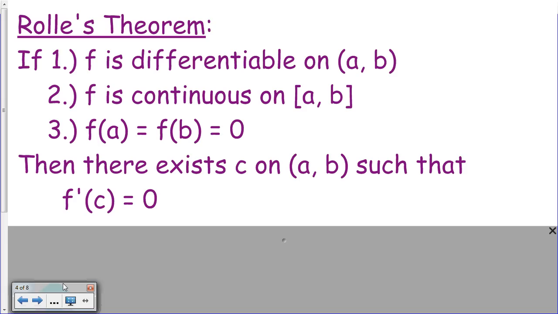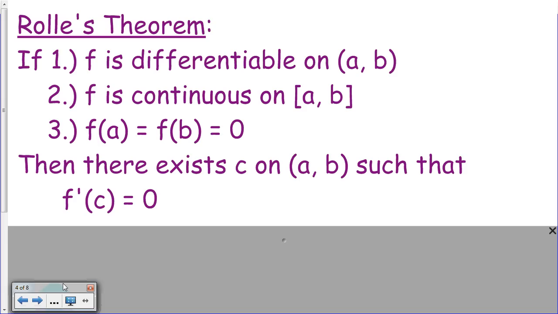The third condition for Rolle's theorem talks about those endpoints: f(a) has to be equal to f(b), which has to be 0. So in other words, your endpoints have to be x-intercepts. You have to cross the x-axis or touch the x-axis at the endpoint. So you can't just pick any interval here for Rolle's theorem. It has to be an interval that has x-intercepts at the endpoints. And then the conclusion is, if you meet all three of those conditions, then there exists a point c on the interval from a to b such that f'(c) = 0, which looks very similar to the conclusion of the mean value theorem.